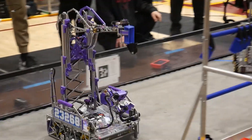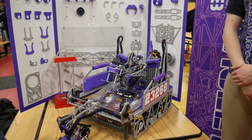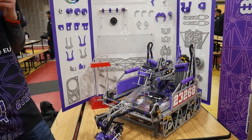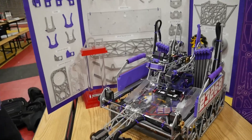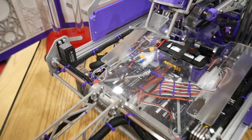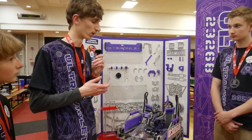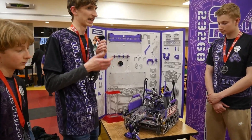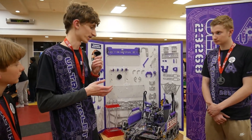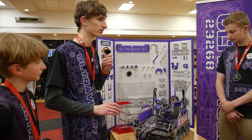Your wire management is something really unique — you have everything cabled up and sleeved very nicely. How did you approach this, and did you do it through CAD or by refining it on the table? Our wiring was a big priority for us. We spent over a week actually wiring the robot, which took even longer than building the robot itself. Last year we ran into a lot of problems with wires unplugging. So we wanted to make sure everything is as clean as possible — no snagging, no problems, and we could just run smoothly.